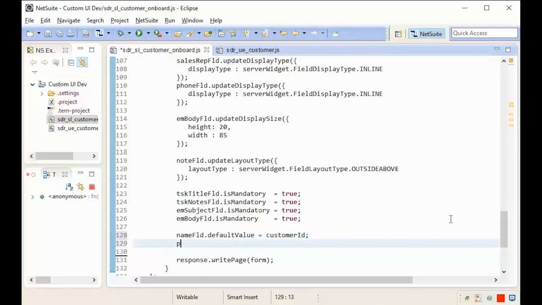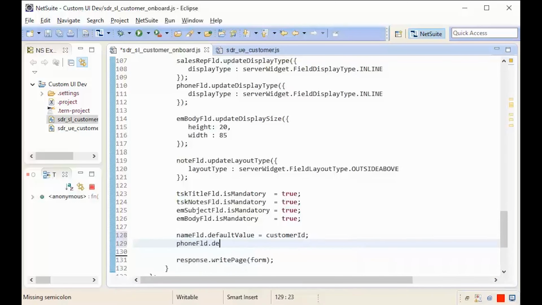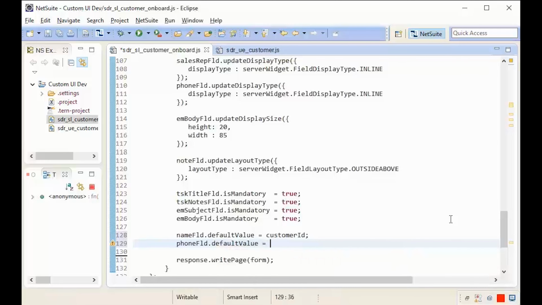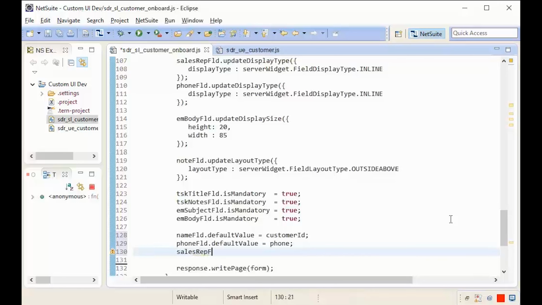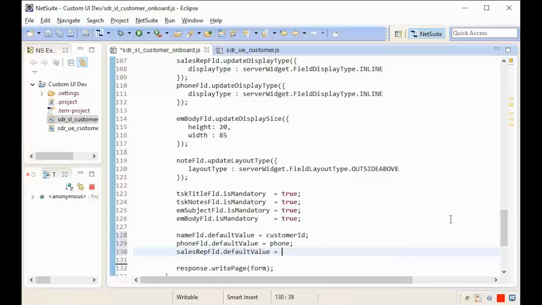I'm also going to get my phone field, then again set the default value, set that to phone. And lastly, I have my sales rep field, which is the field object. Set the default value to the sales rep ID.